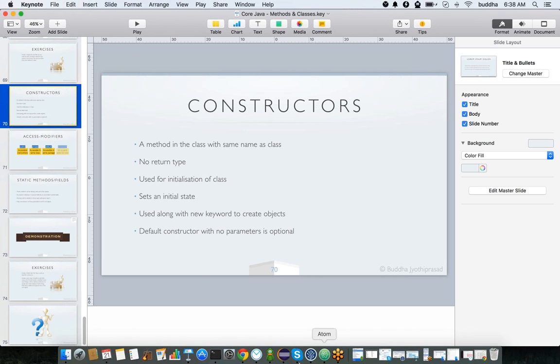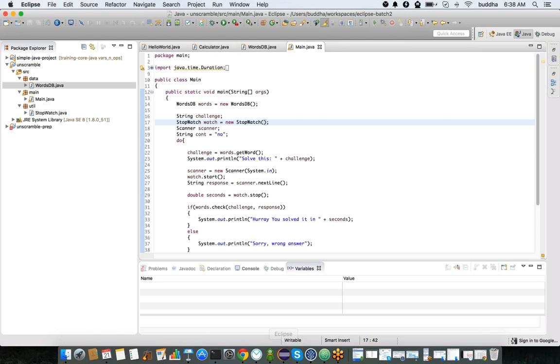If you want to make sure that a specific code gets executed every time, we can write that code in the constructor itself. It can be used to set an initial state, and the constructor, also being a method, can take zero or more parameters. If you don't give any parameters, that is called the default constructor. Now let's say in the words DB class.